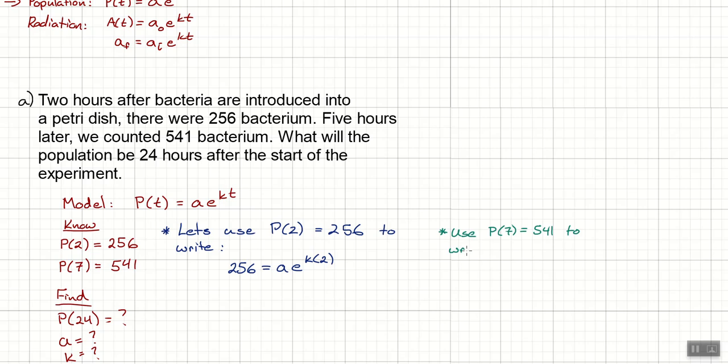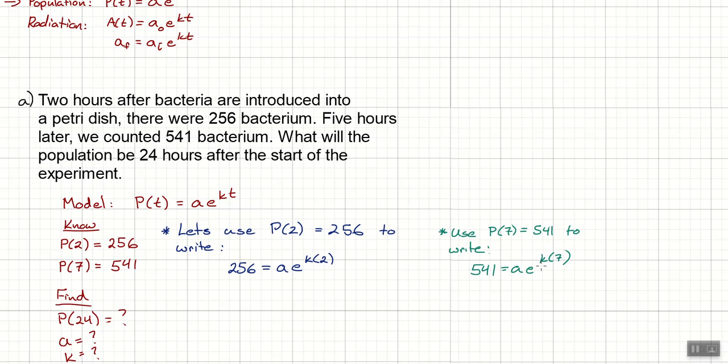And I'm going to give you guys just a moment. I'll come around and look over your shoulders just to check it. Talk it out if you have no idea what I'm asking. Cool. I'll give you a moment. If we do this, I think I get 541, and we just spoke about this, but 541 is equal to A e to the k times 7. All of a sudden, how many equations do we have? 2 equations. How many unknowns? Well, by George, I think we can probably work this out then. It's just a matter of how do we do it.